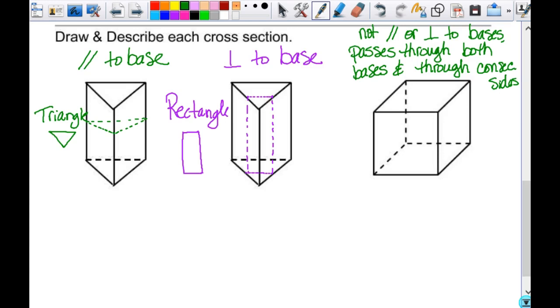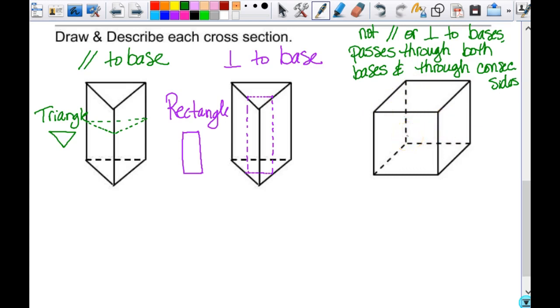Okay, so I'm not going to give you the answer, and I don't want anybody to give me the answer. I'm just going to get you started on it, because sometimes, because of my weird wording, people don't even know where to start and what I mean by all this. I know it's got to go through both bases, which we're going to use the top and the bottom for this. And then it has to pass through consecutive sides. So it has to pass through two sides that are next to each other. It could be these two or these two, but I'm going to use these two.